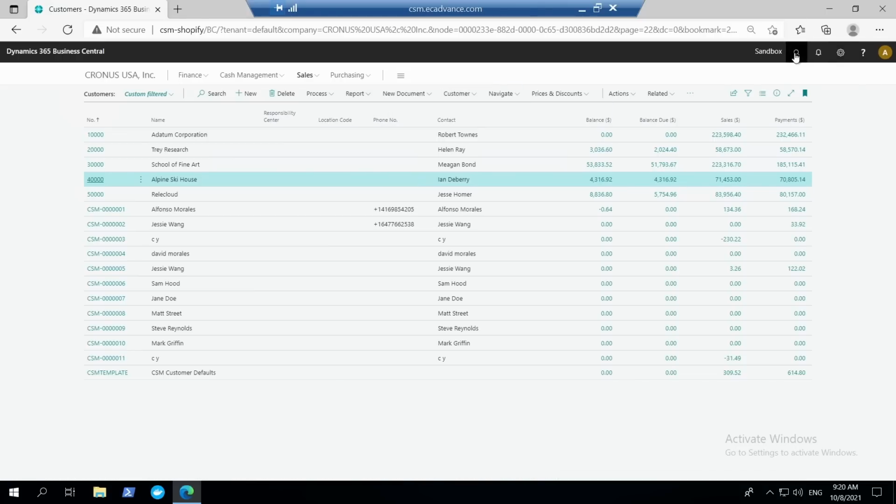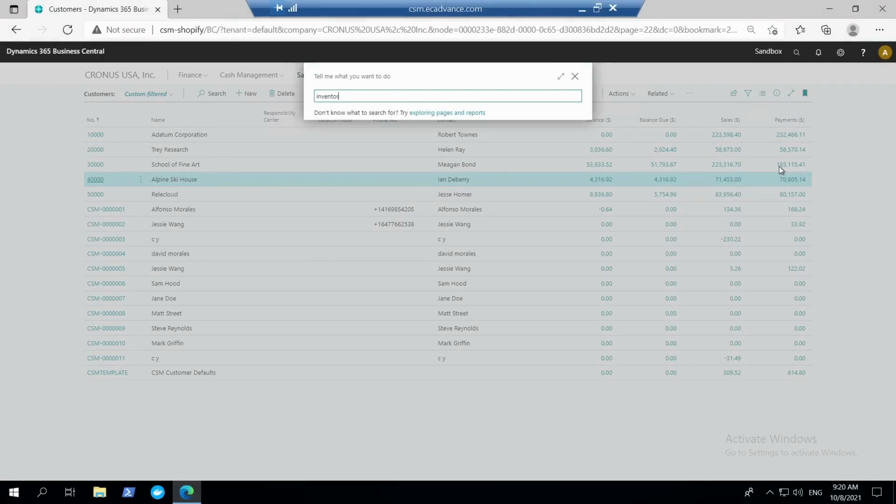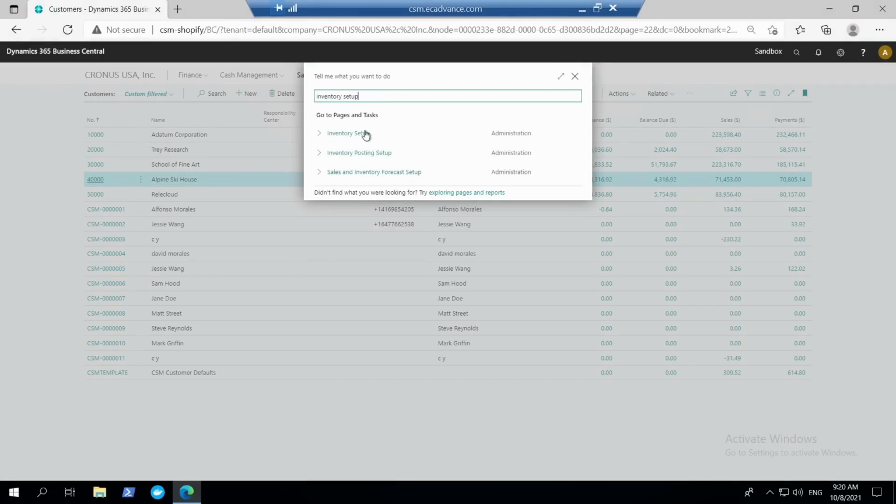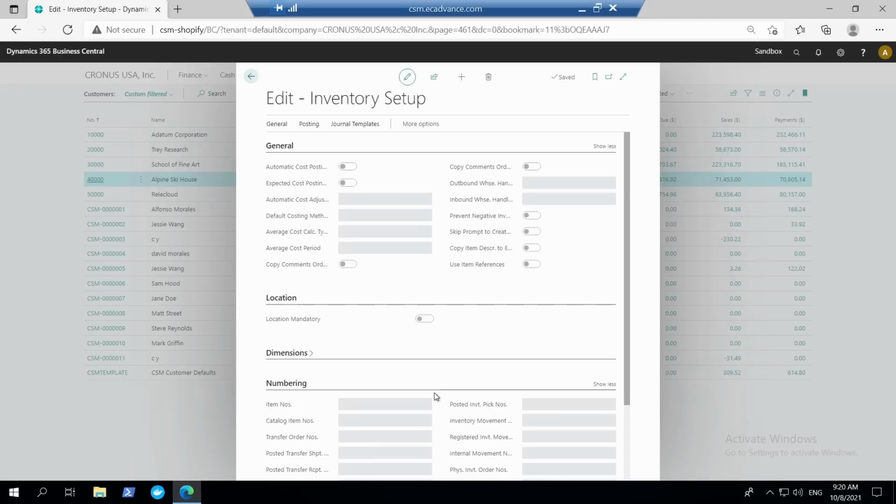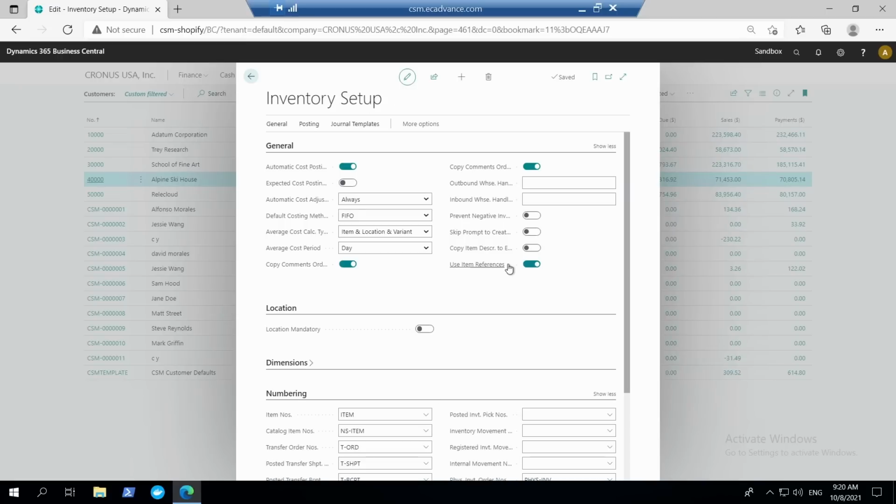Another feature I can think of is that in the inventory setup they added a field which can control the use of item reference. This item reference, as I talked about earlier in this video, is meant for the item cross reference.